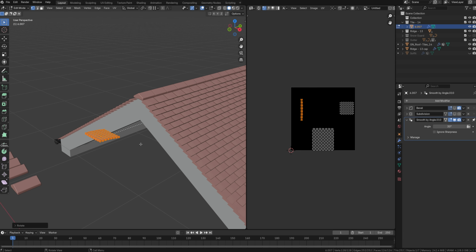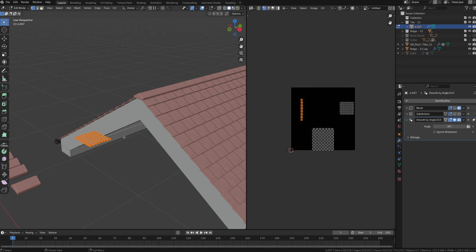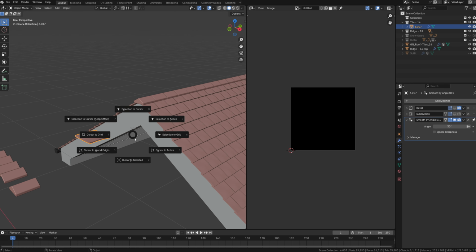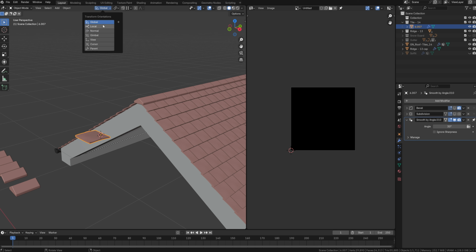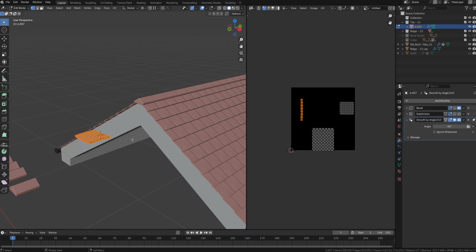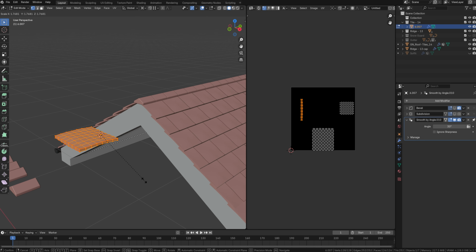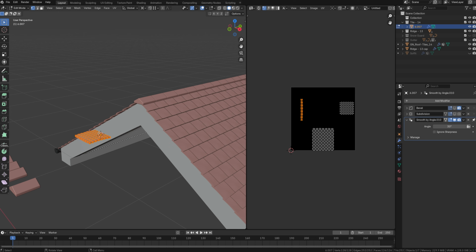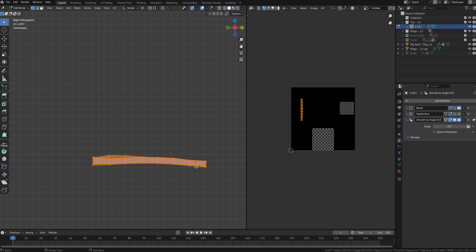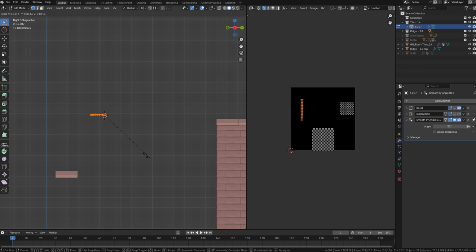And now then, if you do want to scale it, what I'd recommend is doing Shift S, cursor to selected, go to the 3D cursor as the pivot point, and then press A, and then scale that up. So now it's always going to be working perfectly correctly because that origin point I've already put in the right place, and it's basically just going to be at the bottom edge of this tile, and I want it to be scaling from that point.